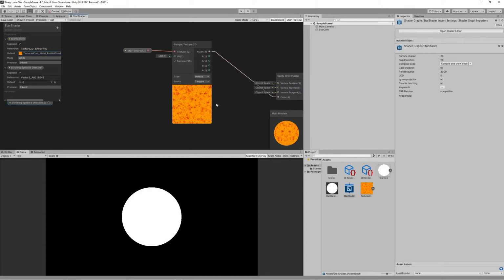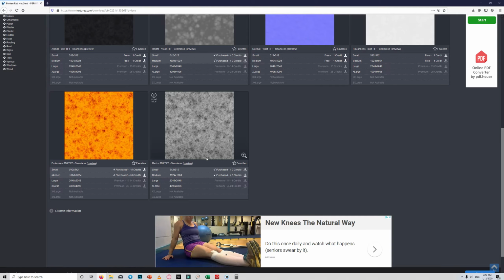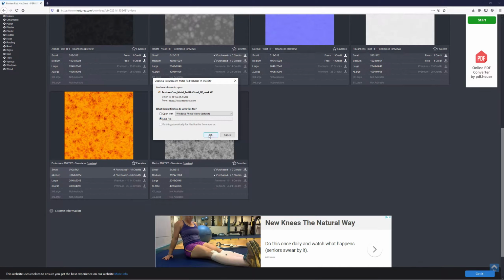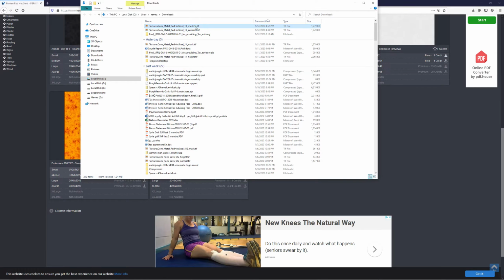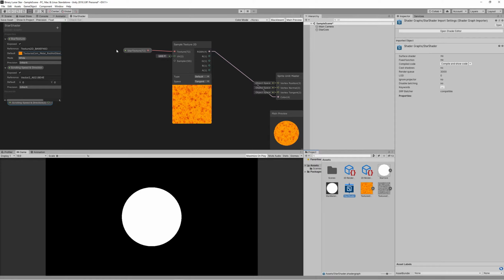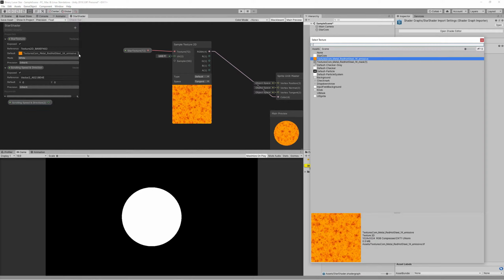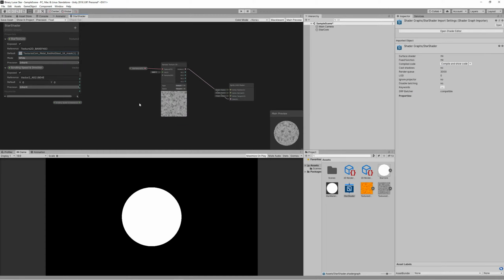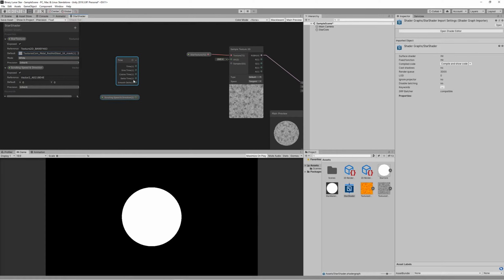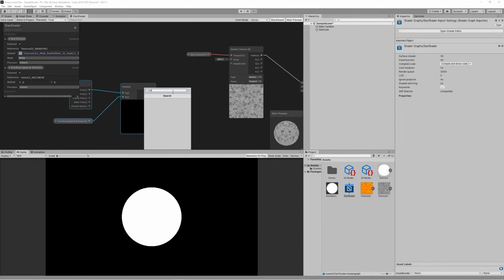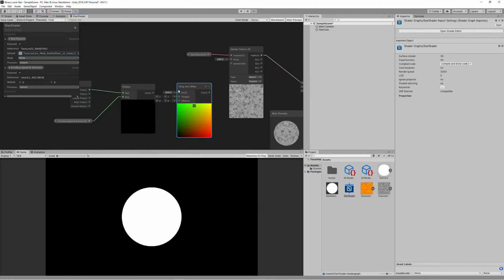Before we proceed, I've just noticed that the texture we downloaded has the original color, but we can also download the texture with a gray gradient, so we can control what color we need for the star. So I downloaded that gray texture and assigned it as the default texture for the star texture. Now multiply the time with the scrolling speed property, then link them to a tiling and offset node. Then link the tiling and offset node to the UV in the sample texture 2D.